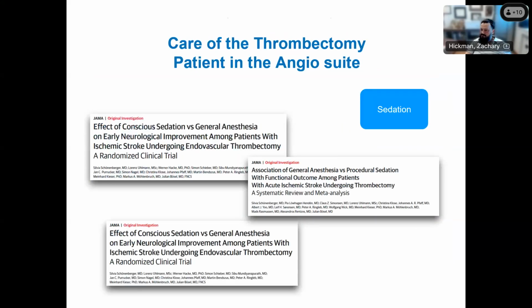So sedation, ideally, they try not to use general anesthesia if they can avoid it, and use moderate sedation as much as possible. We do have anesthesia there in case they do need to be intubated. Intubation obviously in many cases takes more time. There are multiple steps you need to go through to intubate the patient, and then we also lose the neurological exam for a little while. So when possible, they try not to intubate patients, but sometimes you need to, particularly in a more severe stroke.